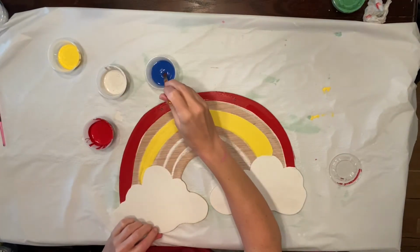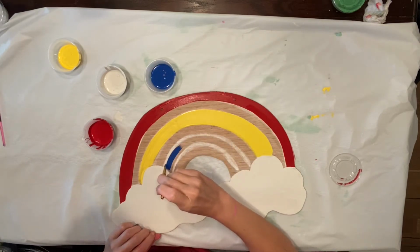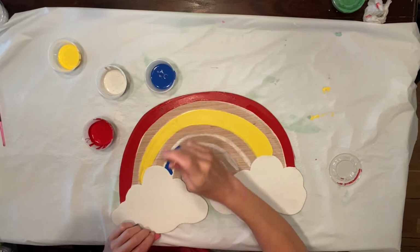Going to move on to blue for the same reason that I painted my red, and that's because it's in a separate area so that I can keep working while my other colors dry.